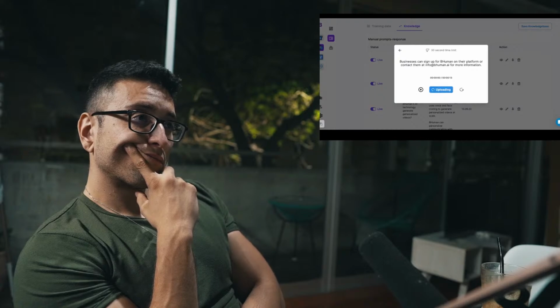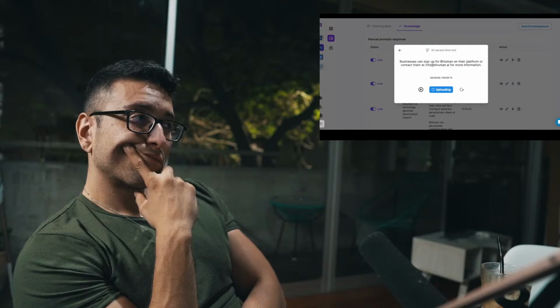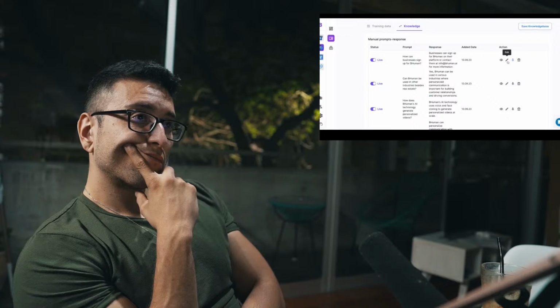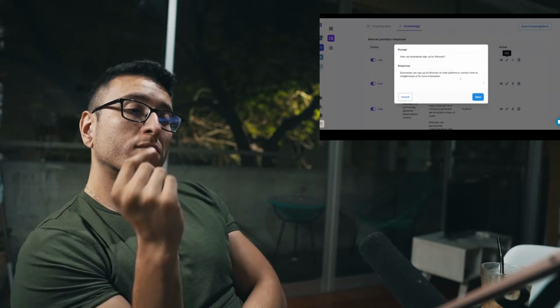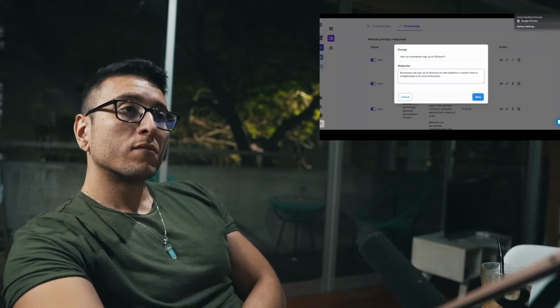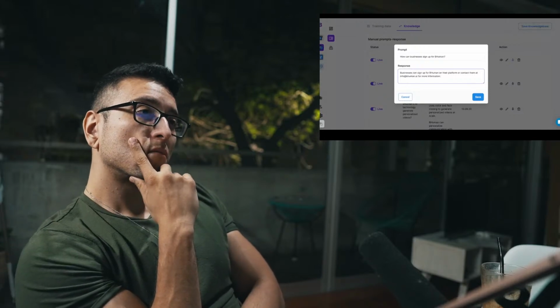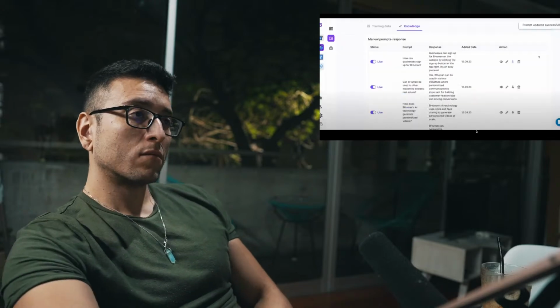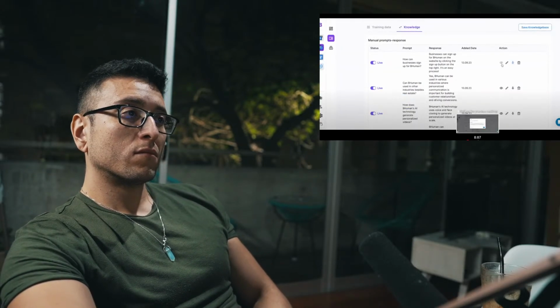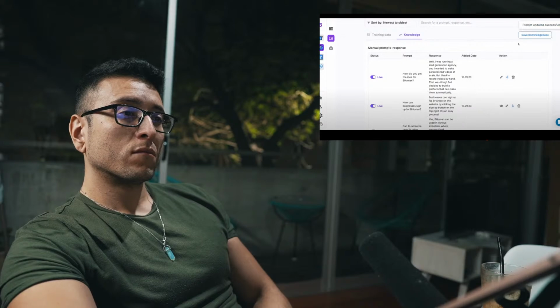Okay, and now it's going to use my voice instead of the generated voice to answer that question. Of course, we'll be cloning your face at the same time. Finally, we have the edit button, which allows us to edit the prompt and the response. So if the persona learned something incorrectly or you want to add some sort of nuance, you can do that here. Finally, hit save.